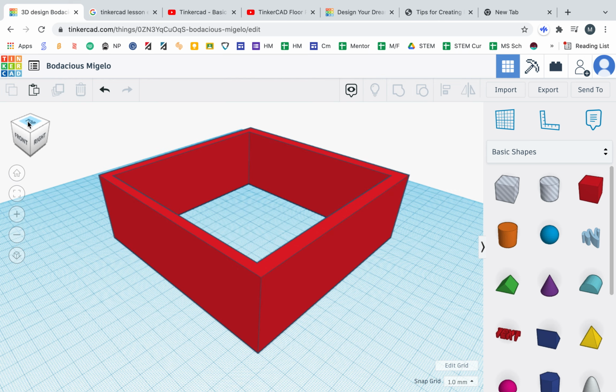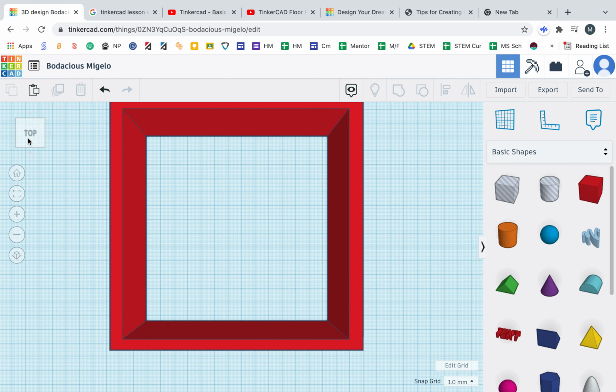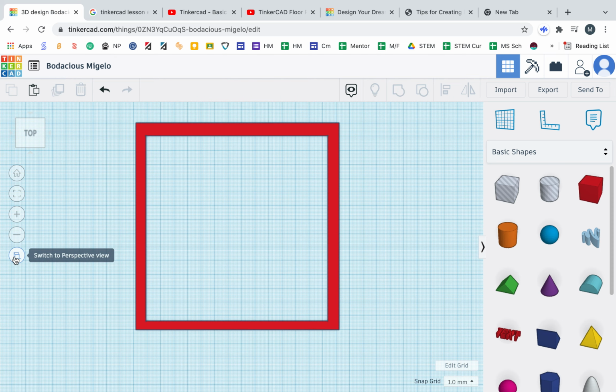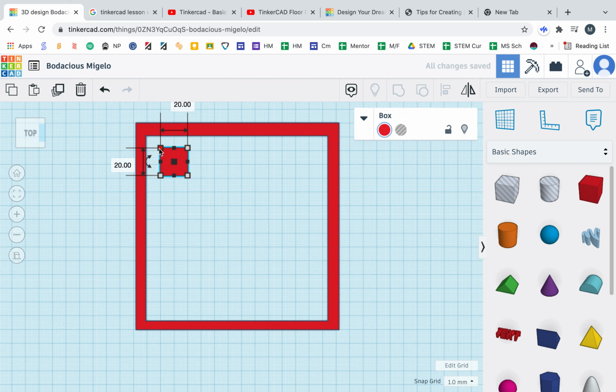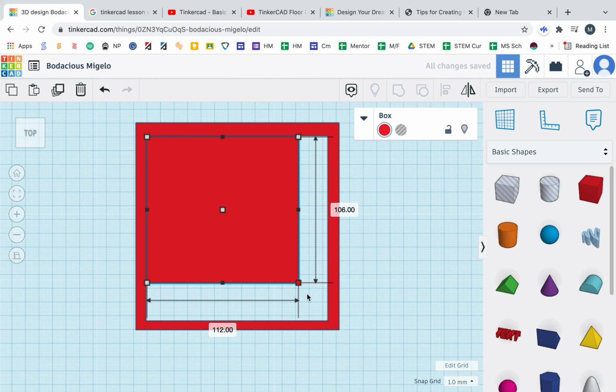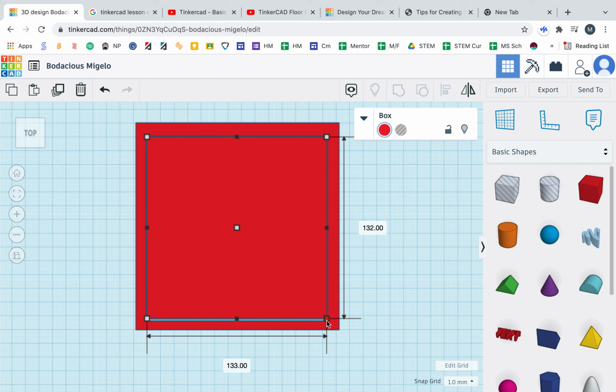Sweet. Now, if I'm looking at this from the top, I can still see this in 3D mode. If I click on this, y'all, it becomes a flat mode, like if we're looking at it from a dollhouse, from a floor plan view, honestly. So what I'm gonna do, I'm gonna add another box and I'm gonna put it right in that corner. Again, if I click on this button, it gives me this view and it makes it easier to look at from here.